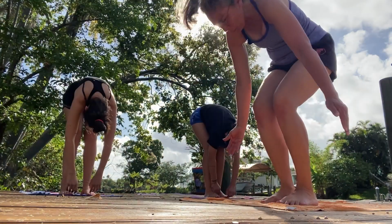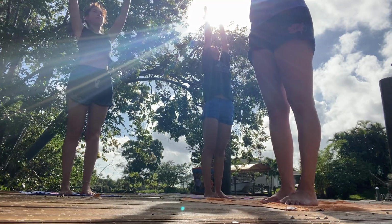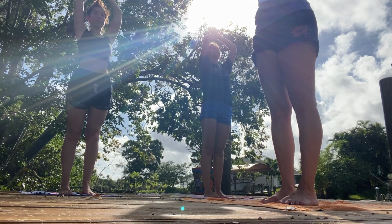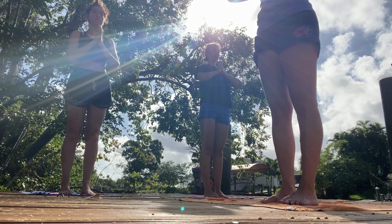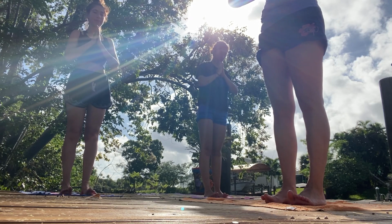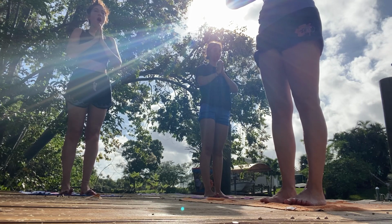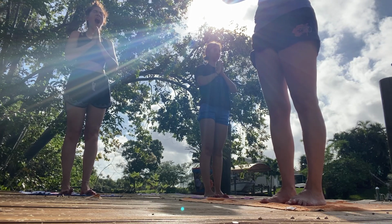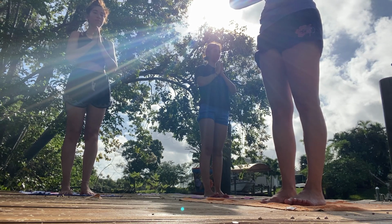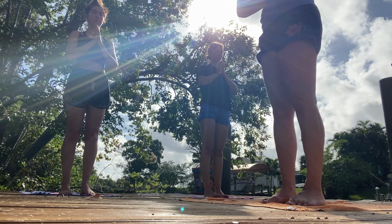Another breath and coming all the way up, sending your hands out to the left and right, rising up to the sky, and then into the heart space in front of our hearts. Okay. Let's consider our feet on the ground. So lifting up our toes, gently lowering them down one at a time, just to get the connection with your feet. So your toes, your big toe, your little toe, the heel of your foot in a triangle with your big toe and little toe, and then feeling your arches lift.